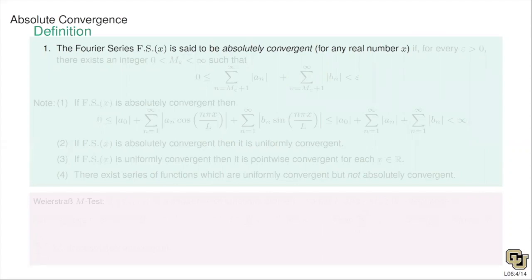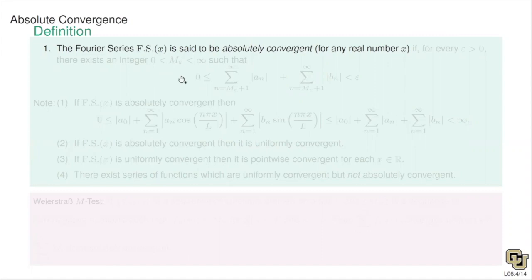So let me just say, traditionally, if you read the literature, uniform convergence and pointwise convergence are typically only discussed in the context of sequences specifically, and absolute convergence is typically only discussed in the context of series, even though a series is a sequence. So those three convergences are really, at the end of the day, all referring to sequences, keeping in mind that a series is a special type of sequence.